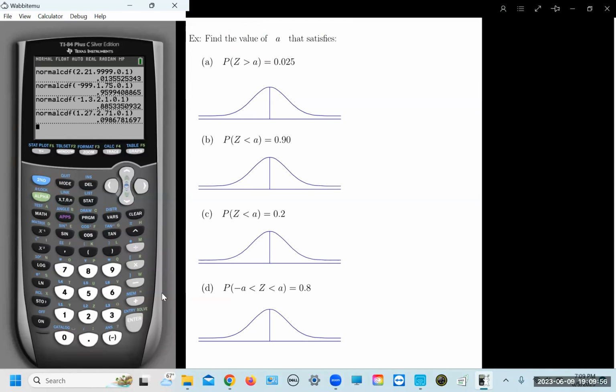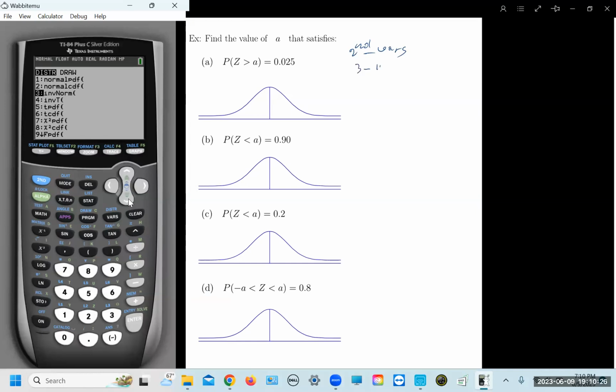For this one, 0.025, we can do it with a calculator. I think it's easier and more convenient. So we go with second verb again. Okay, let me clear this out. Second verb, and we go with number 3.